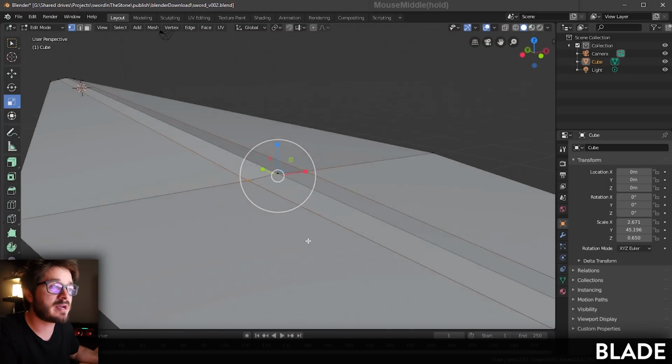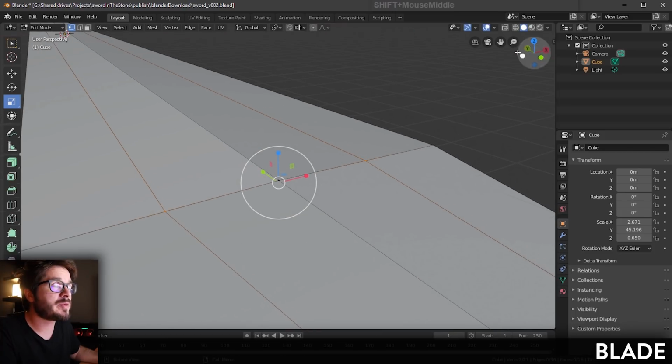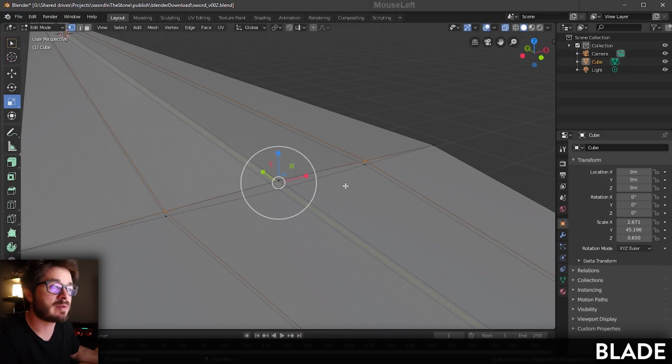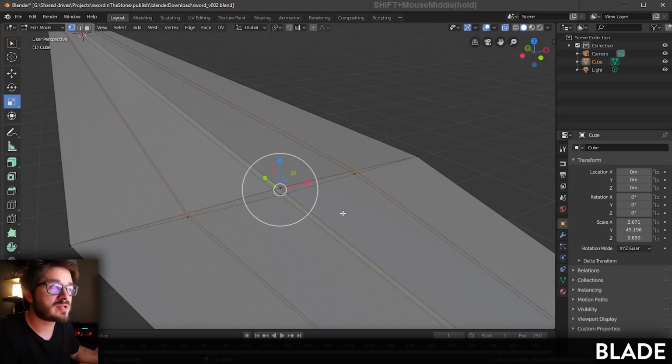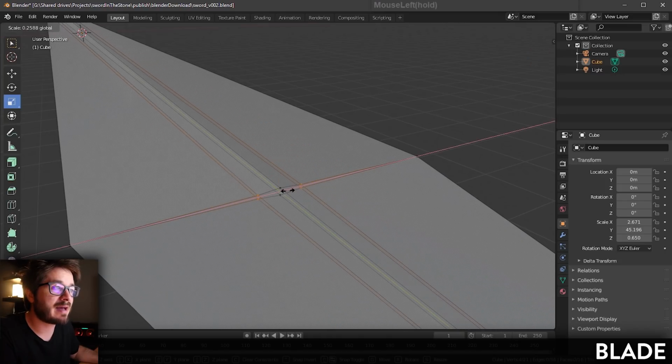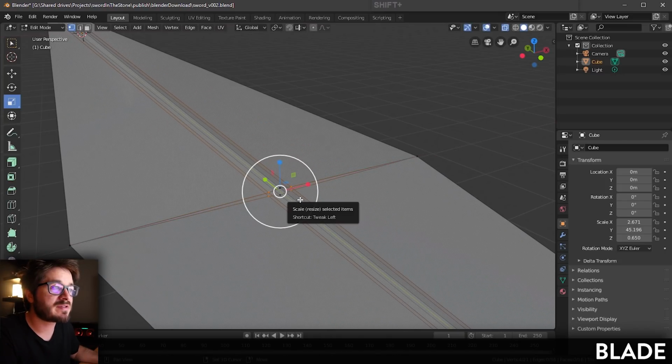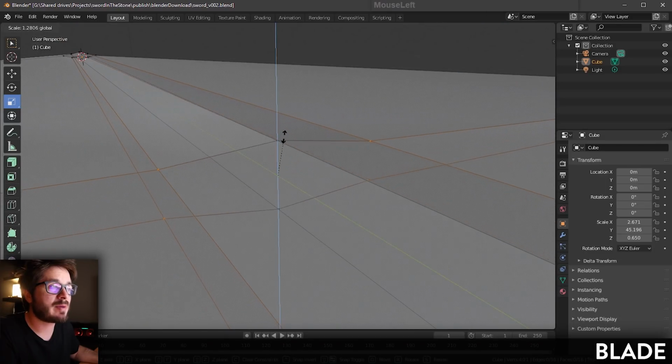So what we want to do here is undo out of that. We'll go into either wireframe mode or X-ray mode. I'm going to show you guys X-ray mode right here because it's a really good way to work when you're modeling. Now we can actually see through our object, meaning we can actually select through it too. So we'll select our selection tool right there. I'll select these, hit S and scale in like that. Then I'll hit Shift F to zoom in and scale up like that, just so it's a little bit more even.